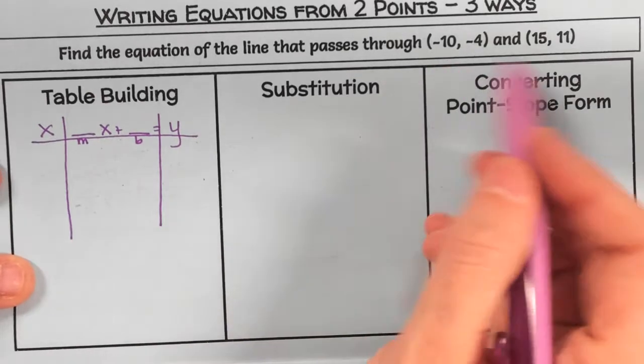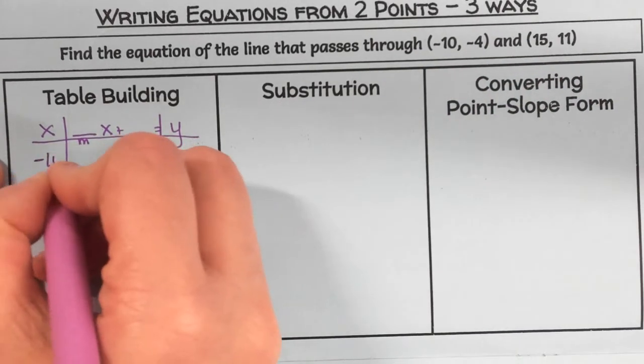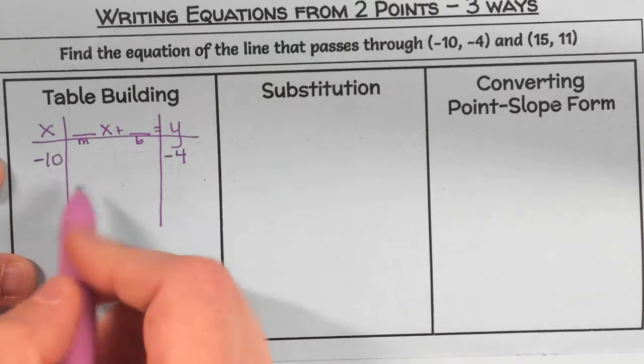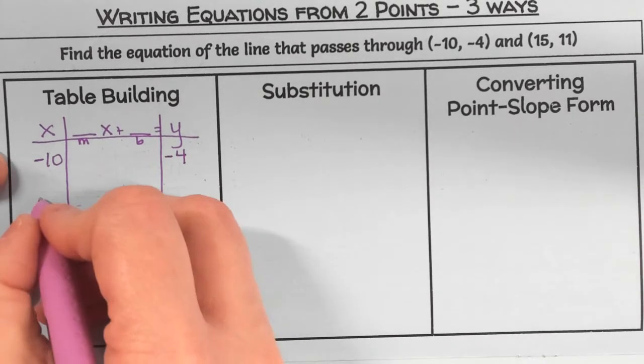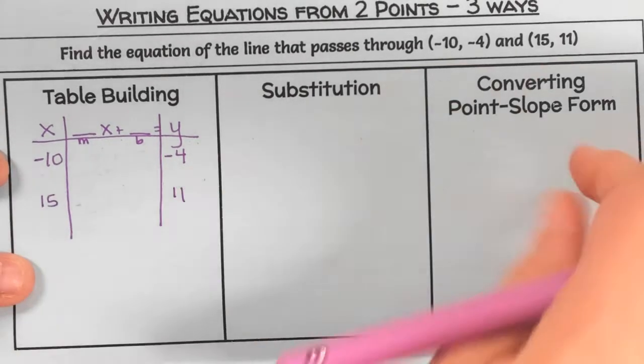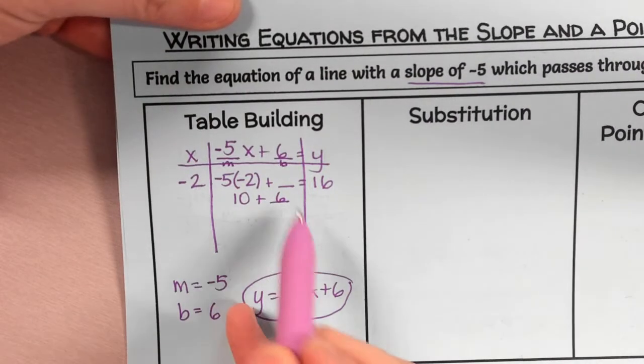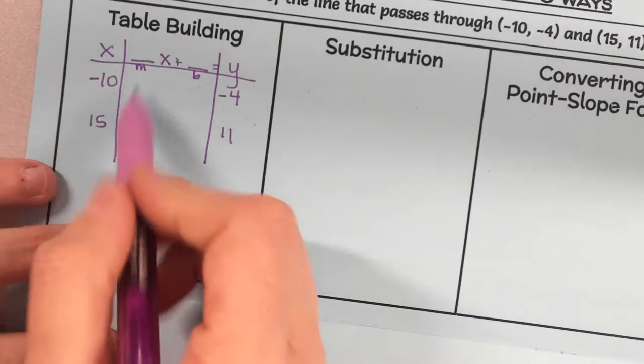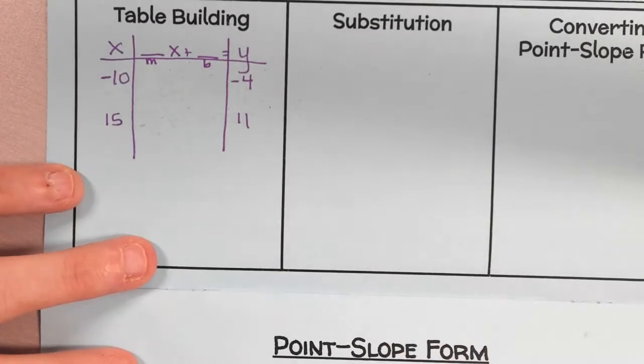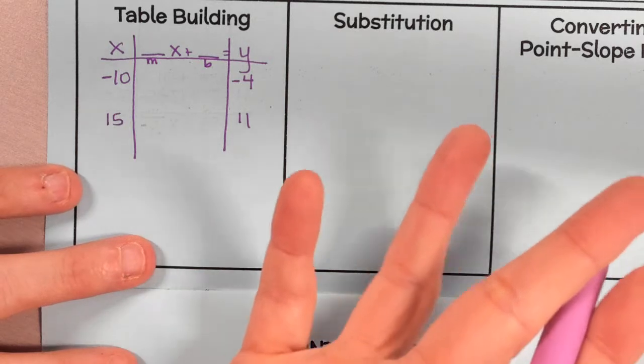Okay, so now I'm going to put these two coordinates in my table. When I put them in the table, I'm going to leave a little space between them. The reason is that over here, you see how I used this space right here to do my process? I don't know which of these ordered pairs I'm going to use, but whichever one I use, I want to leave a little space.